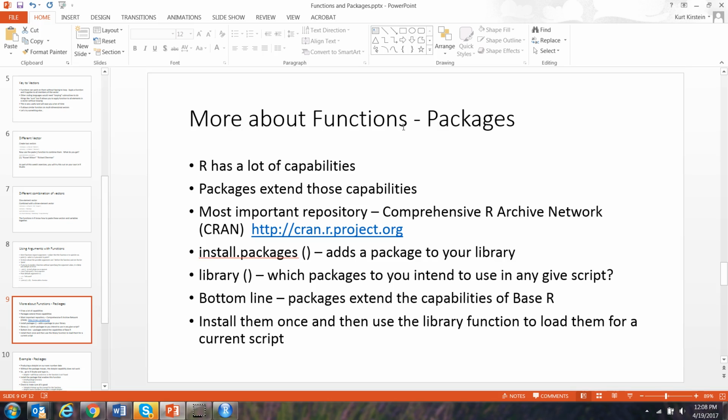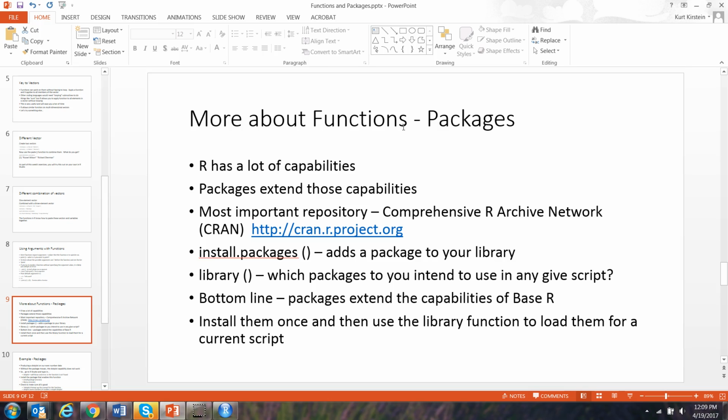I've given you 2 commands that are key. If you want to expand the basic capabilities of R, you're going to have to do 2 things. One thing you will do only once, and the other one you will do as you need it. The first one is to install the package. When you find out what package you need, you say install.packages, you put the package name inside the parentheses within double quotes, and it will go out to the appropriate website, find the package, and bring it down to your PC and install it.